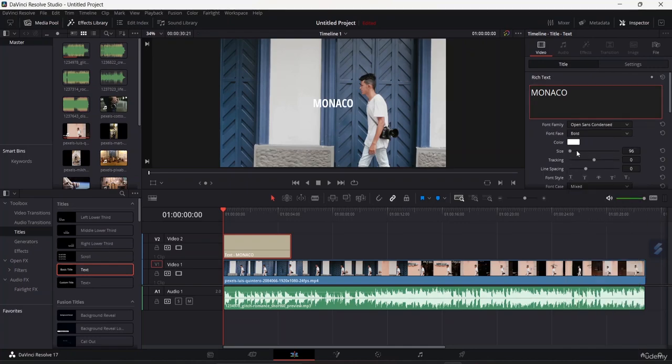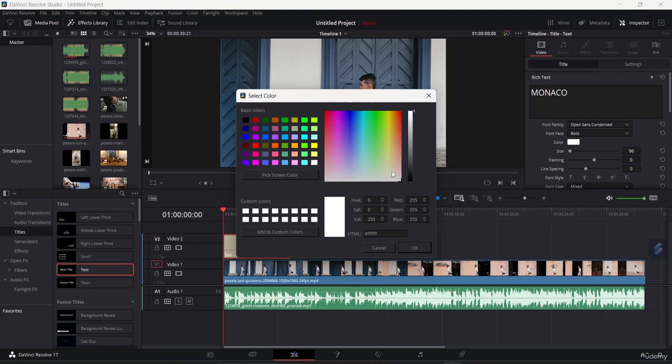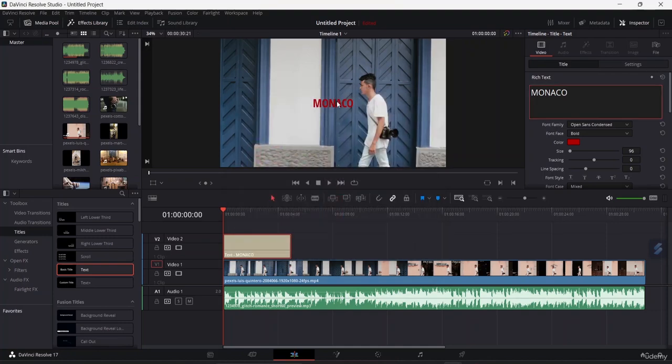And it's a bold one, so I'll choose the color. And with the use of the mouse, I can move it actually. And here I can manage the size, and I can do it from here as well, basically.